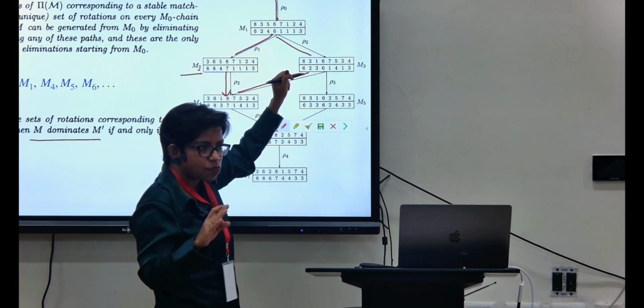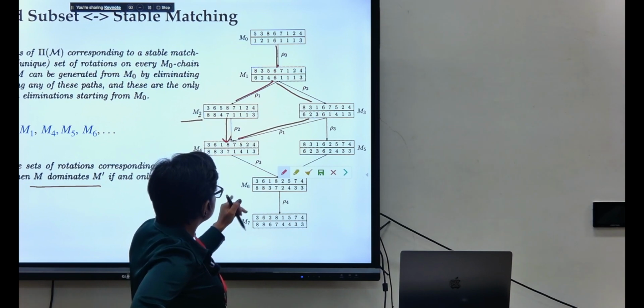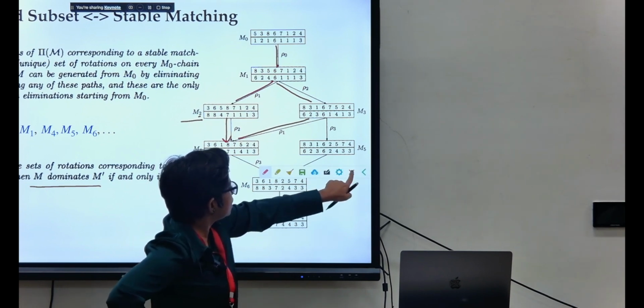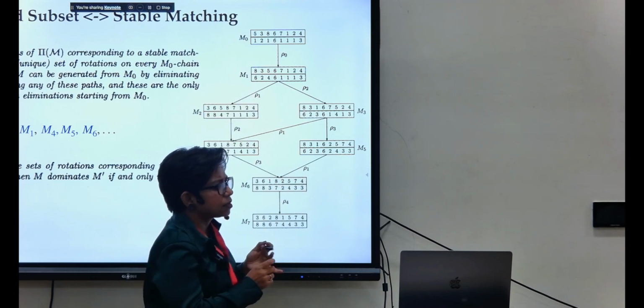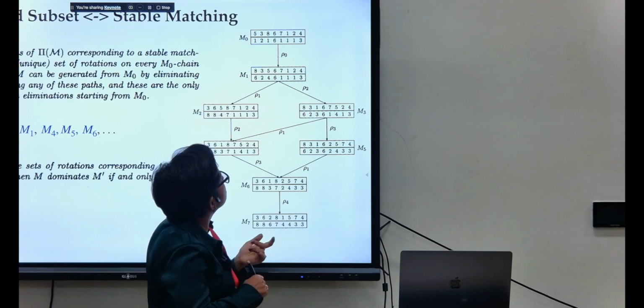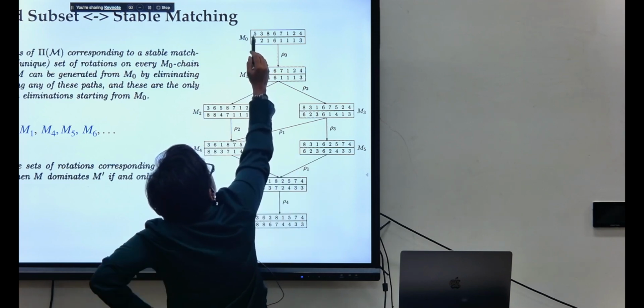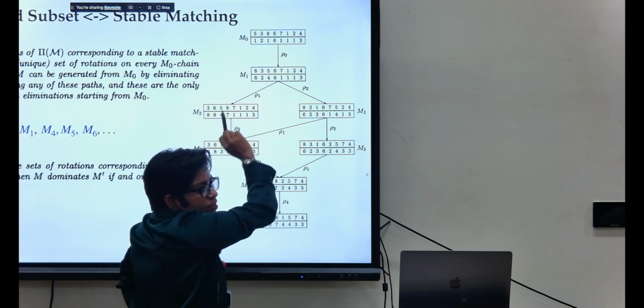Is it okay? So when rotation is happening at 5, 3, 8, 6, those are the M1 is matched to W5, M2 to W3 like that. Sorry, say that again. In M0, we have this number 5, 3, 8, 6, 7, 1, 2, 4. This just says man 1 is matched to woman 5. Man 2 is matched to woman 3 and so on.